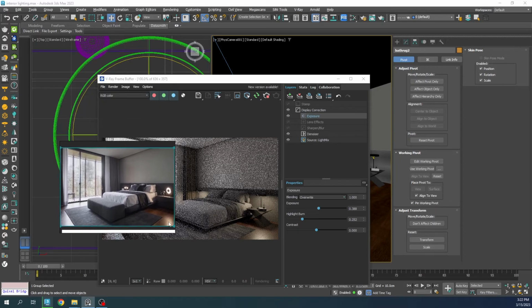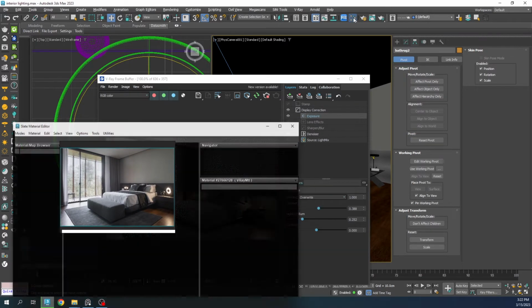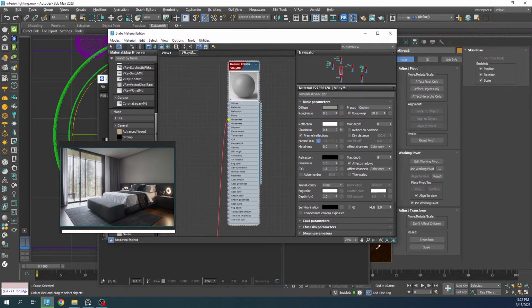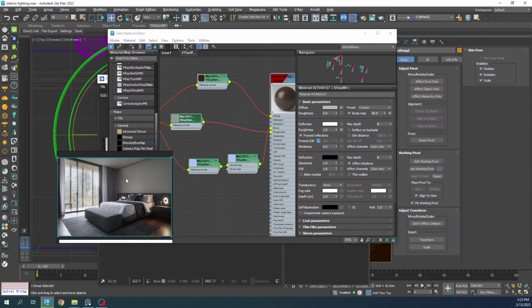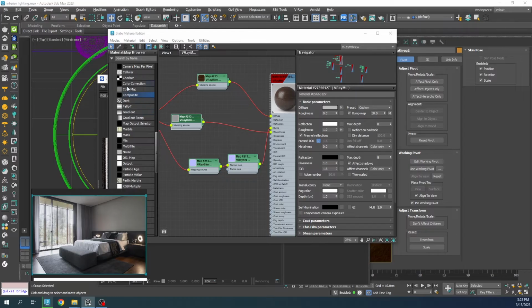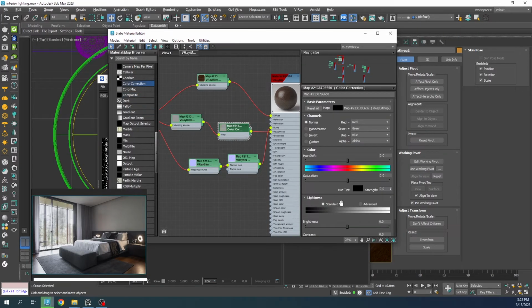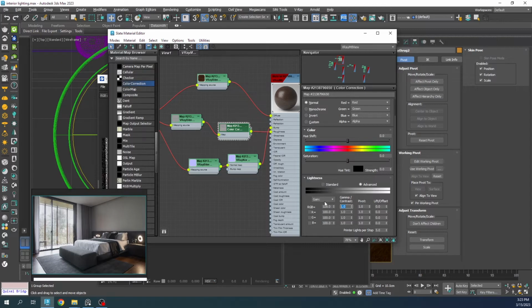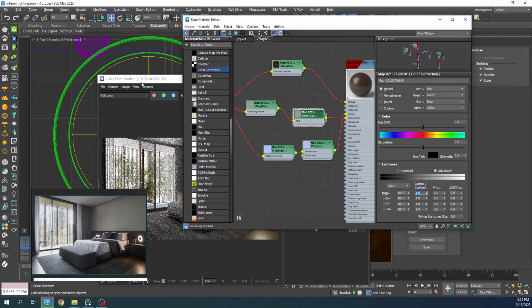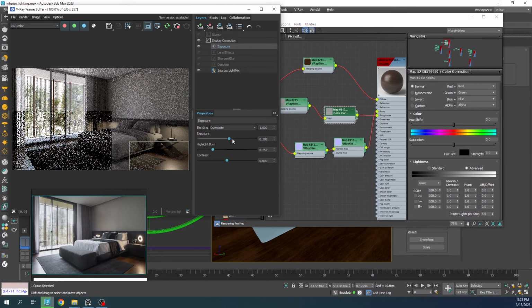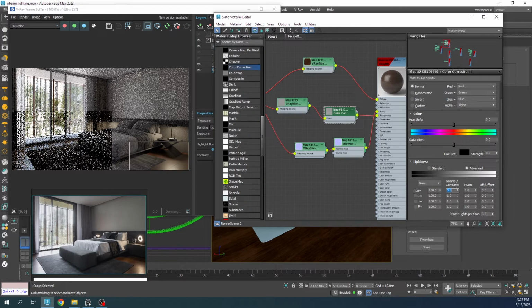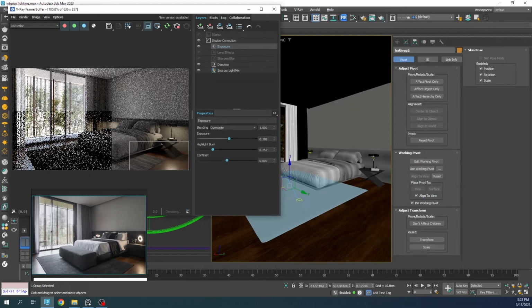If we compare this wooden floor to what we have in the reference, it should be a little bit more glossier. And to do that, let's select the material, and in the roughness map, we're gonna have to add a color correction node. Just like that. And we can make it a little bit darker by decreasing the gamma value. If we were working with the glossiness, it should have been brighter to make it glossier, like the opposite. But in this method, we need to make it darker, and I'm going with 0.8.